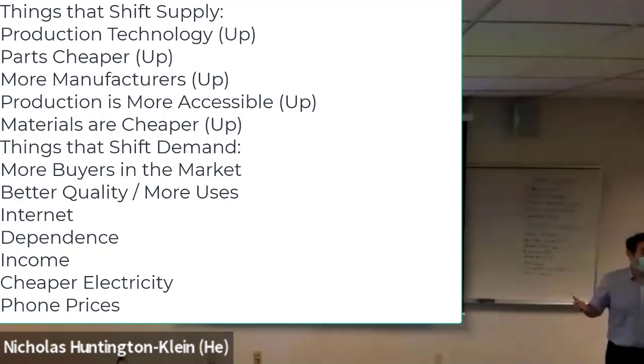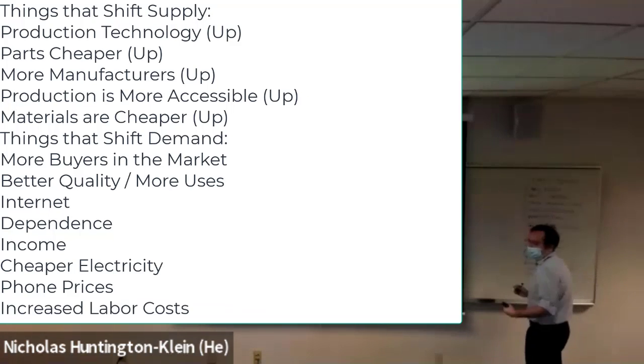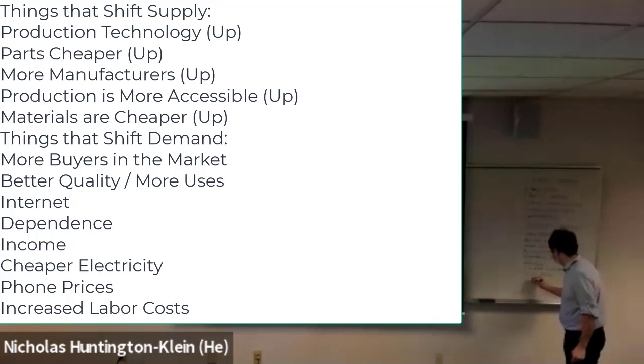All right, one of the things is that you use a computer instead of hiring people to do stuff for you, right? You no longer need somebody to take dictation by hand because you can just talk into your phone or computer and it will write it down for you. There's a lot of things that we used to pay people to do that now a computer will do. So labor's gotten a lot more expensive. Labor price increase.